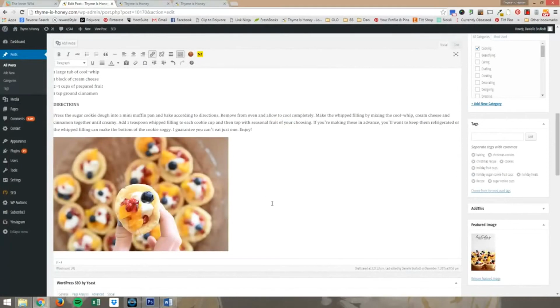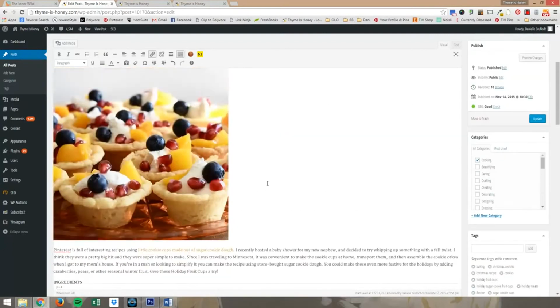So like I said, you have two options here. Basically, the first option is to add that image into the post in a way that isn't too aesthetically unpleasing. The second option is to add that image into the code so that it would be pulled as an option for pinning, but wouldn't be displaying on your website.